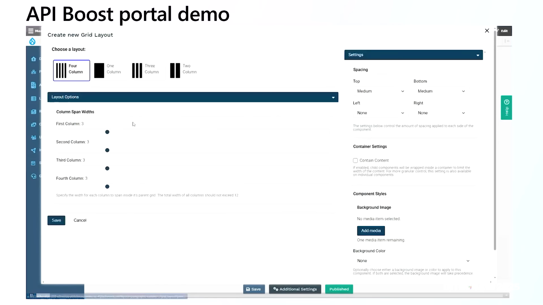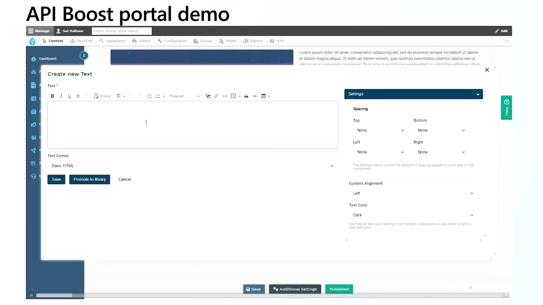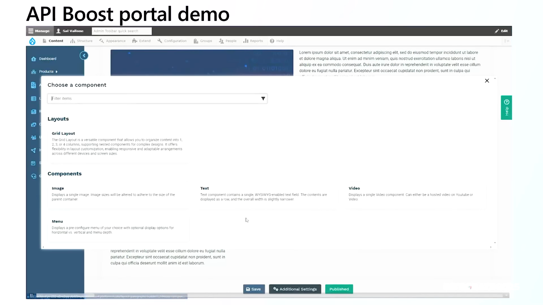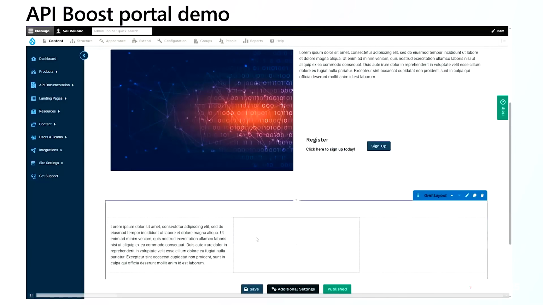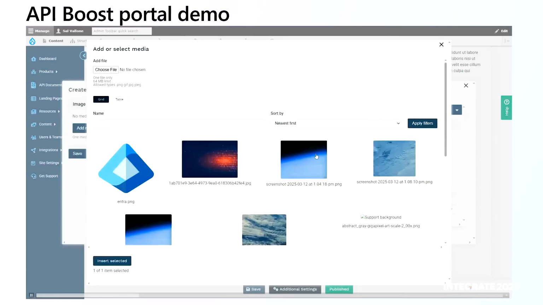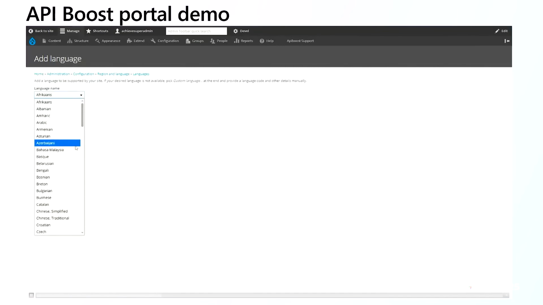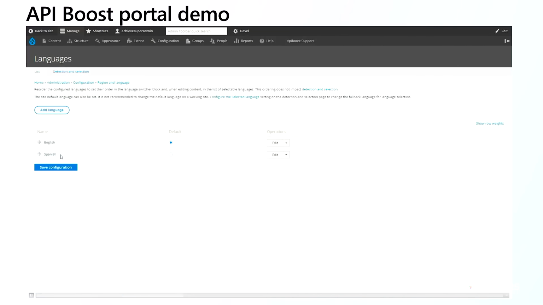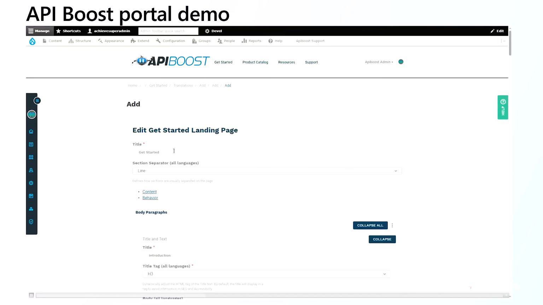API Boost offers robust and flexible content management that goes far beyond integrated portals. API Boost Visual Page Builder allows you to create the perfect presentation for any content requirements. Extend your content management with customizable workflows, advanced theming options, dynamic content templates, and reusable components. API Boost ensures every piece of content meets brand and organizational standards. Localization is a core API Boost feature. You can quickly add support for multiple languages with just a couple of mouse clicks. Once configured, our localization feature provides complete control over the translation of the page content.